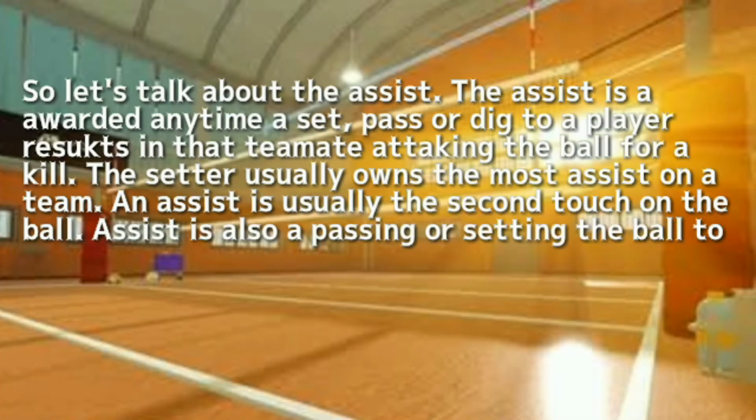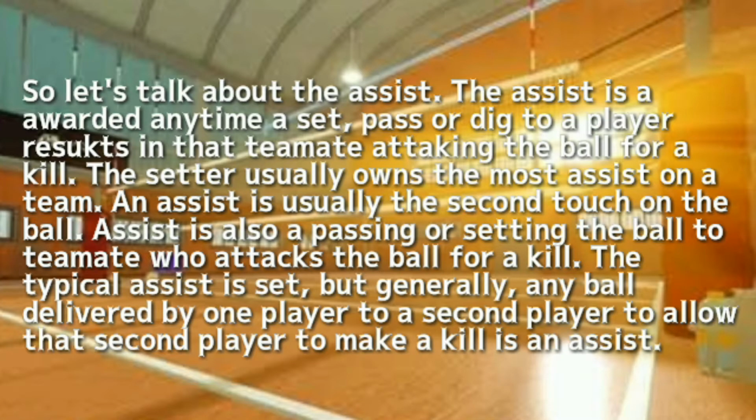So let's talk about the assist. An assist is a reward anytime a set, pass, or dig to a player results in the teammate attacking the ball for a kill. The setter usually owns the most assists on the team. An assist is usually the second touch on the ball.